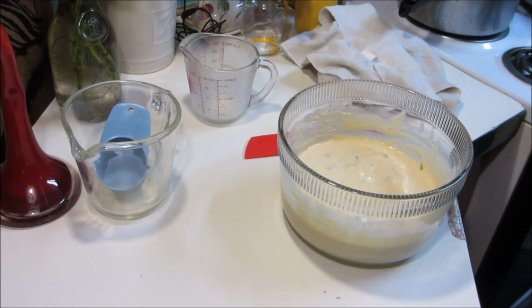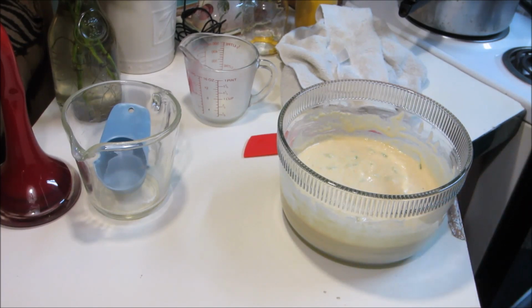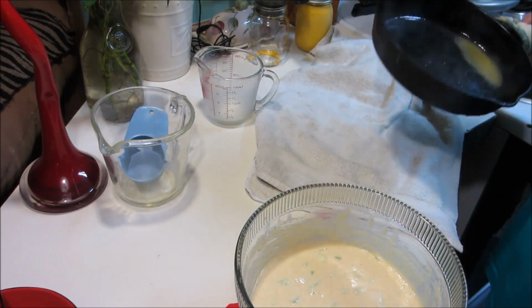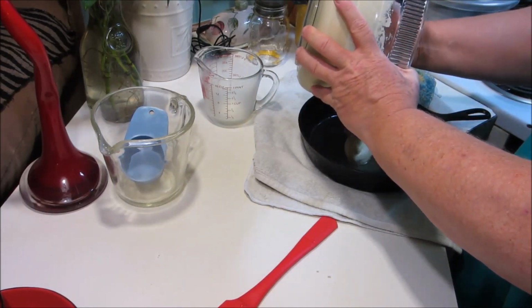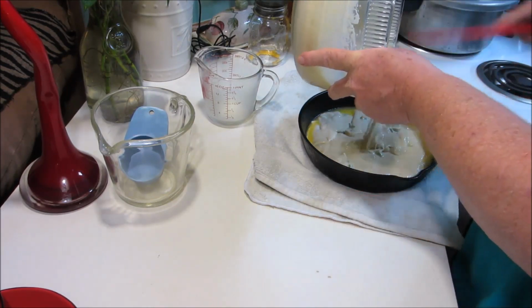I always put half a stick of butter in the skillet and let it be heating up, because I want that skillet nice and hot when I get ready to pour this in it. And the reason I do that is because the butter in the hot skillet will make a better crust on your cornbread. You want to swirl that butter all over. Alright. That butter will come up the sides and just coat all of your cornbread.